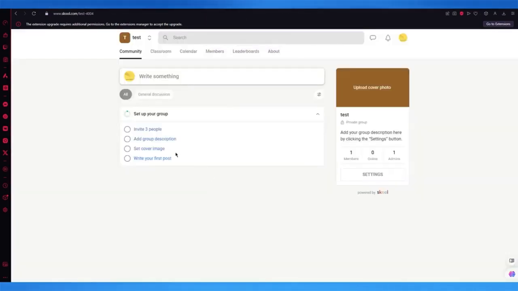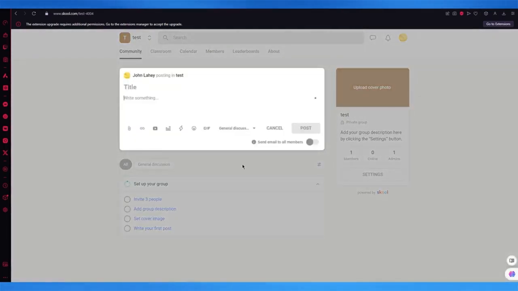Then once you're done with all of that, finally, you're going to write your first post. Make sure this post is fully developed with actual desire of teaching, because that's what Skool communities are all about. And the more quality you have in your posts, the more likely you are to set up a well-developed Skool community, and you're going to grow pretty quickly from there.